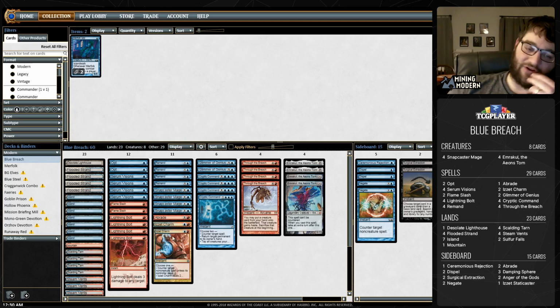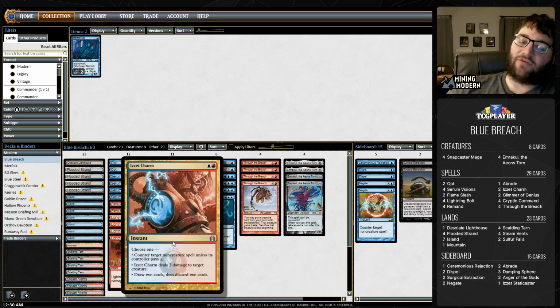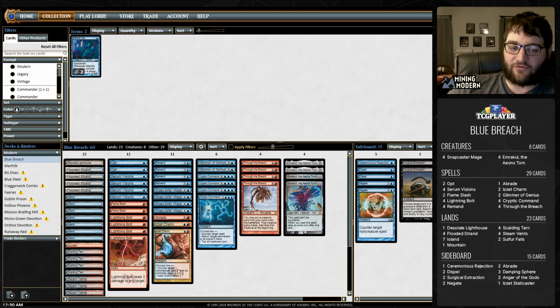Now we have some sweet stuff here, right? So Izzet Charm, I love this one because it protects your combo by countering their non-creature spells. It can also just counter an important spell from them. They try to play Liliana on turn 3 or something, you can counter it. But also removal, and it can loot by drawing 2 and discarding 2. Got a lot going for it here.